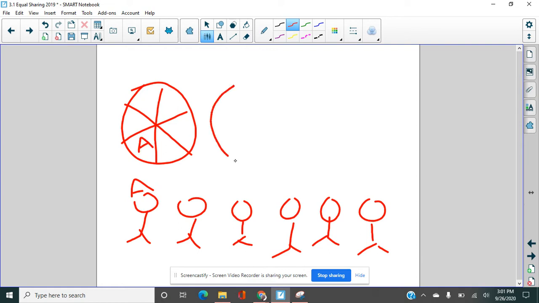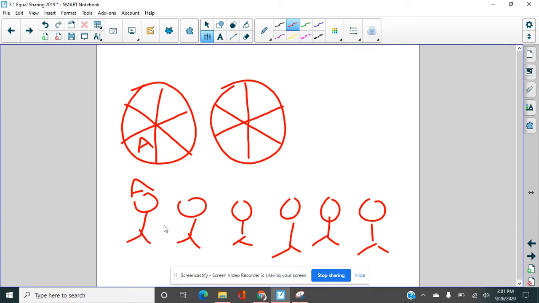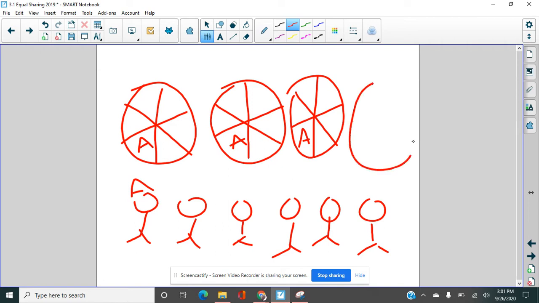And if they had 2 pizzas, they could also divide that into 6 parts. Why 6 parts? Well, look, there are 6 hikers. So there's 6 hikers here, and A, he would get to eat this one. And look, if it happened again, oh, it's kind of a smaller pizza. I meant to draw it the same size. A would get this. And on the last pizza, A would get this. All right. So now we have our hiker here. His name is A. We have to figure out how much pizza A would get. Well, look, in this one, he would get 1/6.